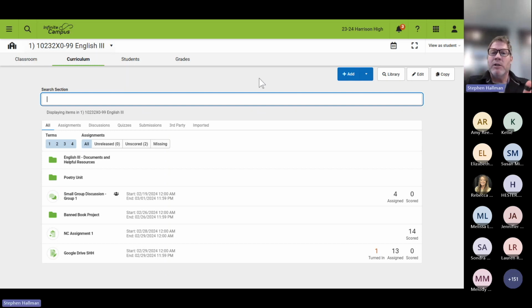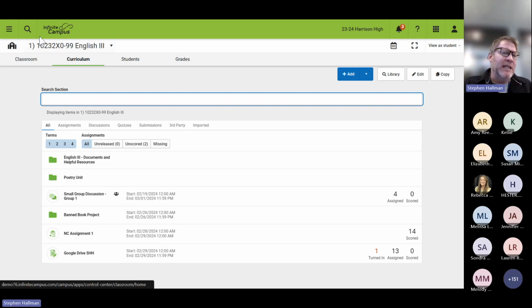All right, I'm going to keep going. As far as curriculum content is concerned, we talked about teachers being able to create content inside Infinite Campus. We talked about teachers being able to take content and push it to the library so that anyone in the PSU would have access to that information. There were some questions, which I'll address here in just a moment, about whether there can be a templated course, almost, where content can be created there and pushed to lots of different sections at the same time. There were also some questions around curriculum director visibility into what's happening in a course. So I want to hit all of those different things right now.